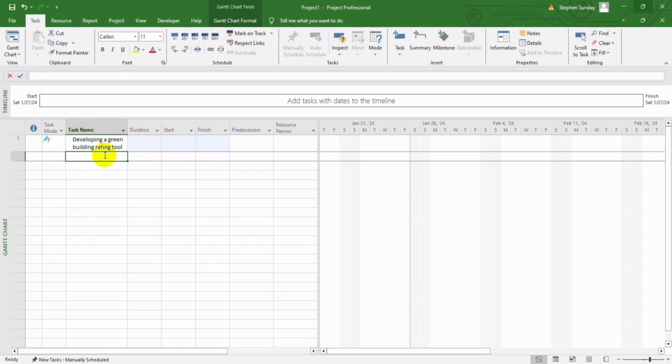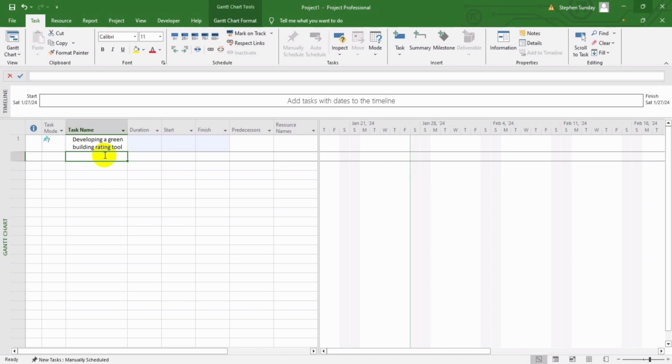So you have to consider the project scope, and then you have to break down the project into smaller manageable tasks and activities. That is, you need to identify all the necessary steps required to complete the project successfully. Normally I have already started this.